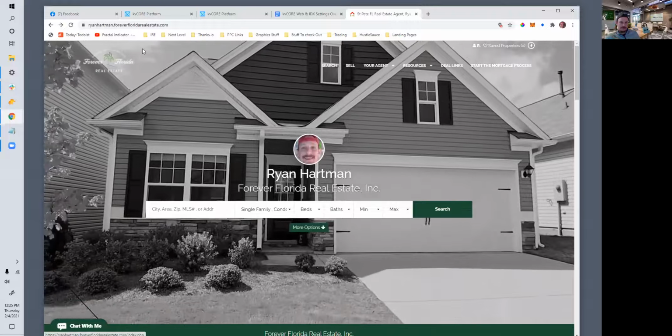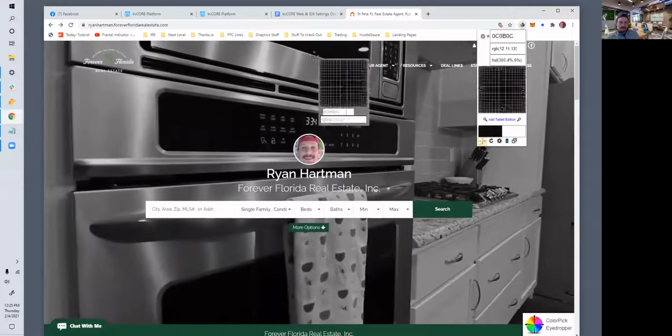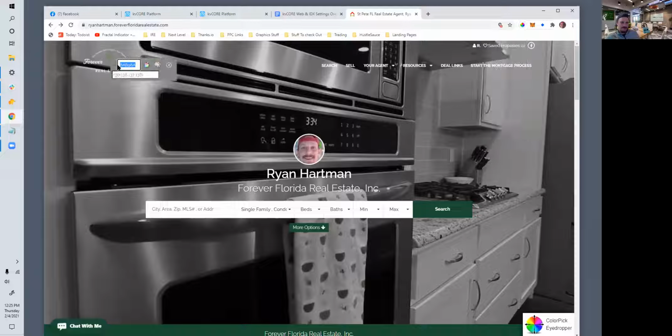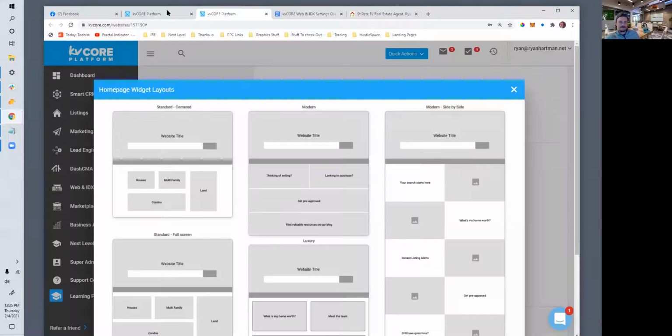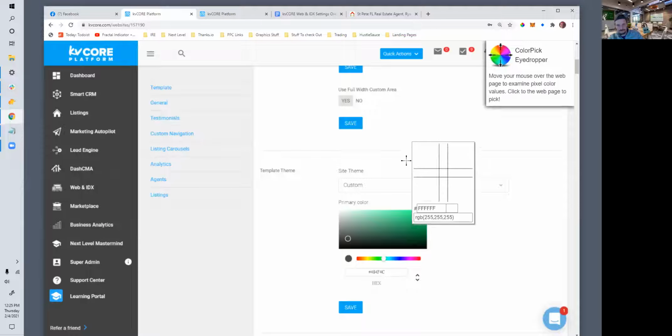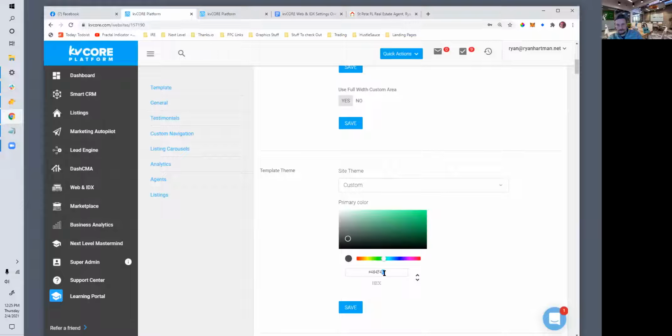I'll show you kind of what that looks like. I'll click the color picker right here, and then I'll hover over the Forever Florida tree, which is green. Let's see if I can get it. It's really faint, a little harder, but I can kind of grab the green and then match the rest of my site to that if I want. That's just an add-on, a Chrome extension. So you would need to search color pick eyedropper Chrome extension. Kind of just a bonus tip, not something you need. It's kind of fun. And it also helps you start thinking about HTML if you've always wondered about it. It's a nice way to get acquainted with hex codes and branding and so forth.